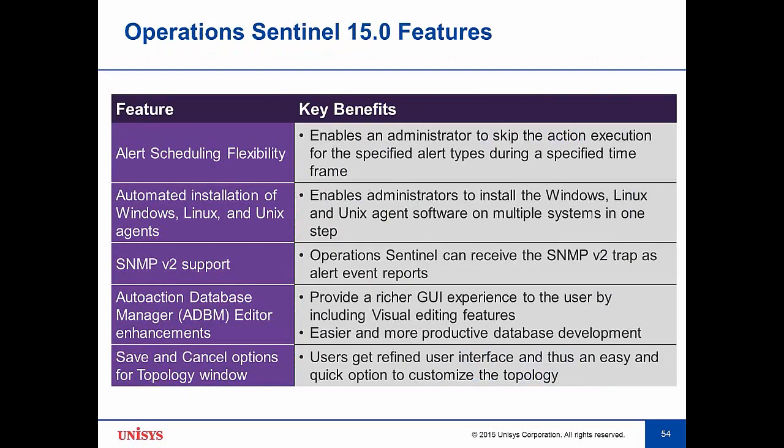Operation Sentinel has a number of automation-related enhancements. There's an alert scheduling flexibility that allows you to skip the action execution for an alert type during a specified time frame. If you're installing the Windows, Linux, and Unix agents on multiple systems, you can now do it in one step. It supports SNMPv2, and there are also some enhancements to the Auto Action database editor and to Operation Sentinel's topology window that displays the layout of all the systems that Operation Sentinel is managing.